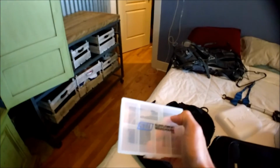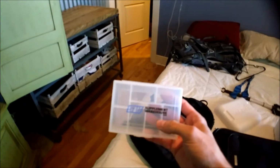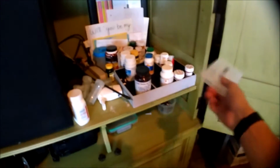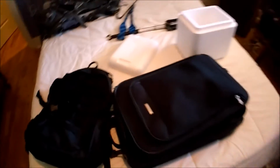I'll usually do morning, night kind of thing. With Charleston, most of the time I'm not gone for more than 2 to 3 days. If this is filled, then if I'm gone for a long period of time, I'll just bring all my bottles and put them in here. This right here, hold on. I don't know what this is doing over here. Anyways, forget about that.